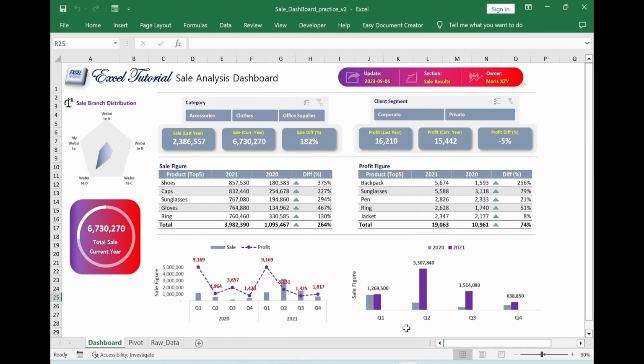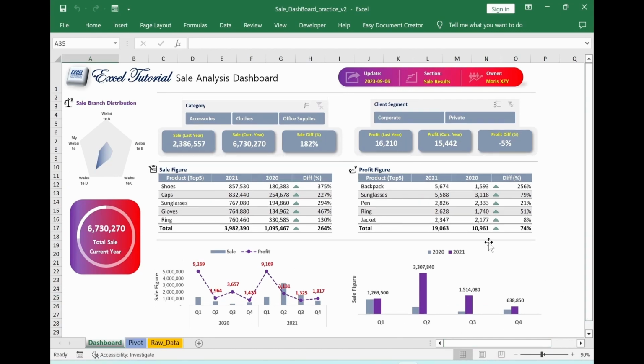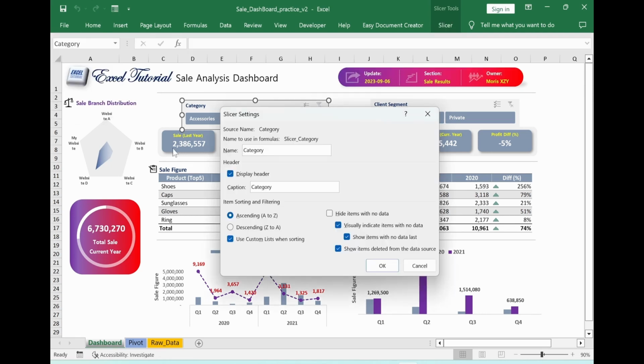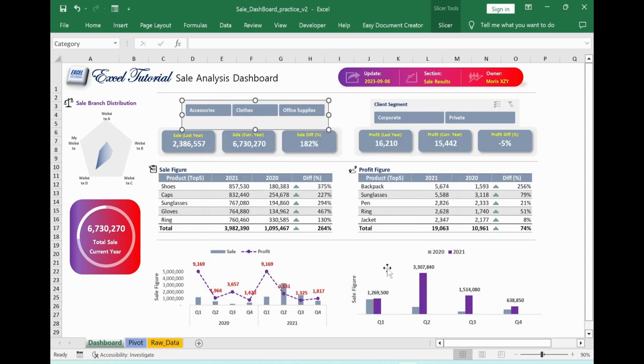Go back to here. The next one is about the slicer setting. If you don't like this header of the slicer, just click here, go to Slicer, Slicer Settings. You can deselect display header. Okay. Then you can make it small. You can put it here again.